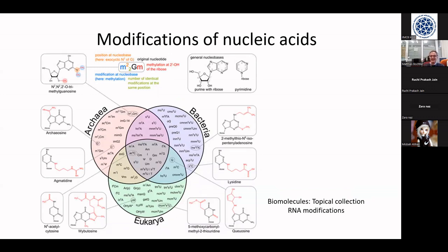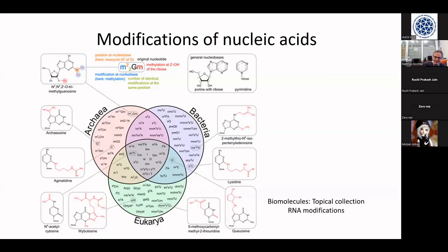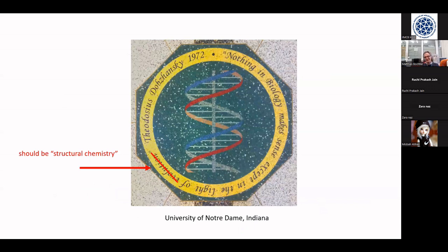And this is actually just a snapshot of what the different lineages of life invented to do for modifications, right? They do all sorts of things. They stabilize structures, both canonical and non-canonical, Watson-Crick pairing structures when it's wanted or not wanted. They modulate the binding properties of the anticodon loop. So lots of stuff that you can do with RNA modifications. And this is a very, very rich field. If you want to see how rich, look at Janusz and his group's Modomics, a huge database that tells you how creative nature has been in what it does with nucleic acids.